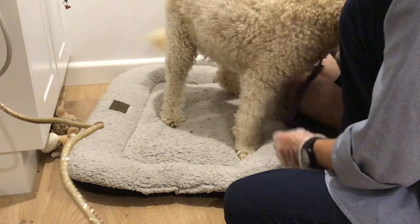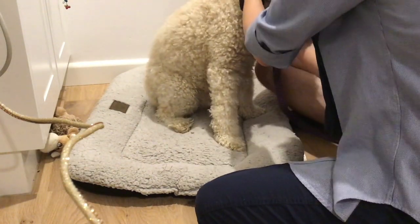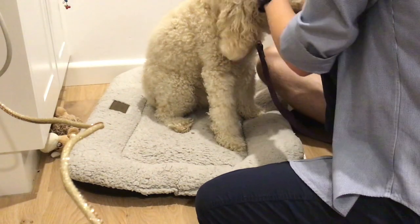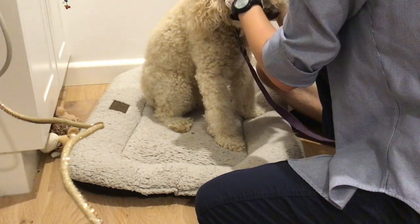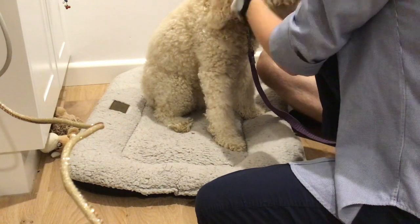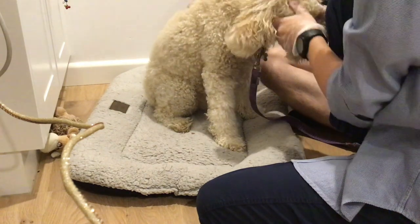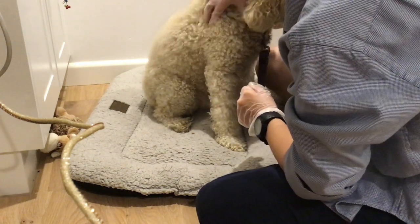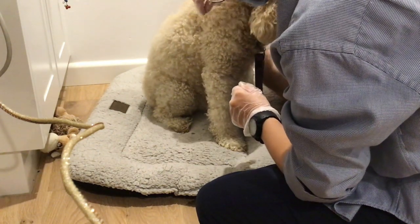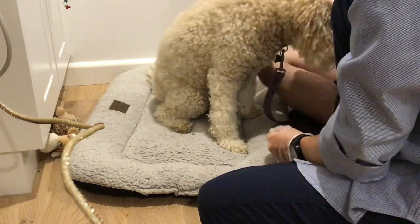I can see again that she hasn't got any problems sitting down or moving. And then, out of focus, I am checking her eyes and her other ear to make sure that they're nice and glossy. And then we check her gums and mucous membrane. They're looking very good. And then I'm doing a dehydration test where I'm pinching her and her skin snaps back very quickly because she does drink a lot of water.